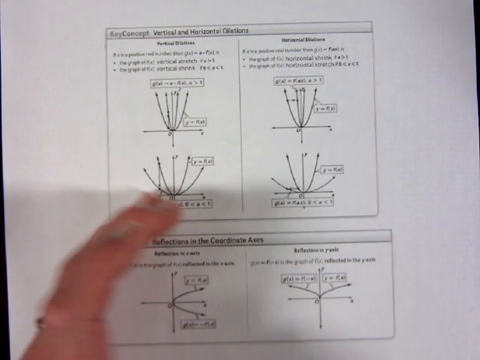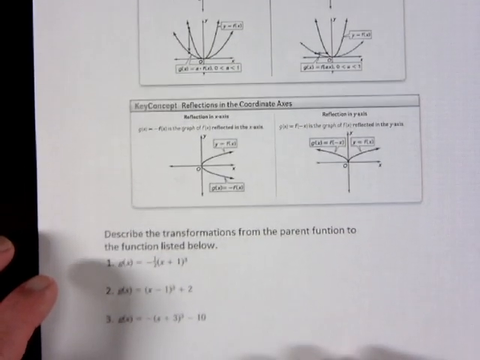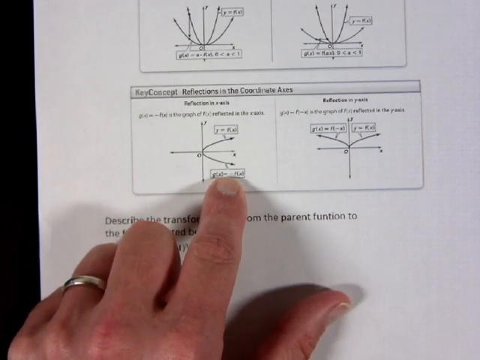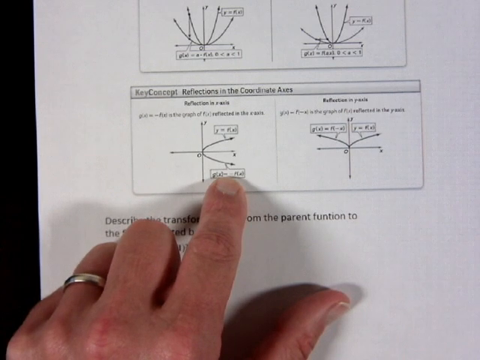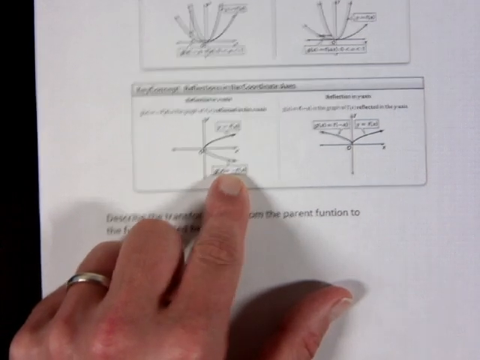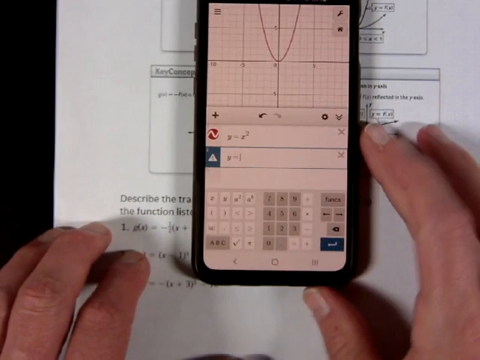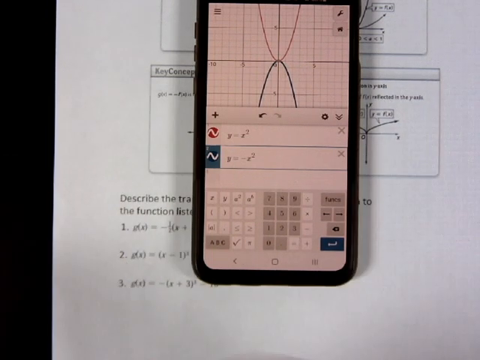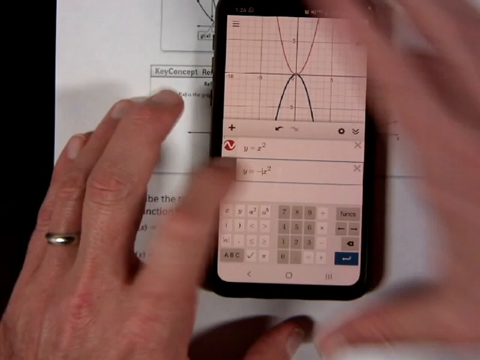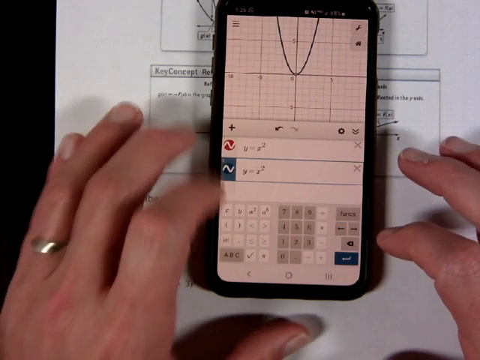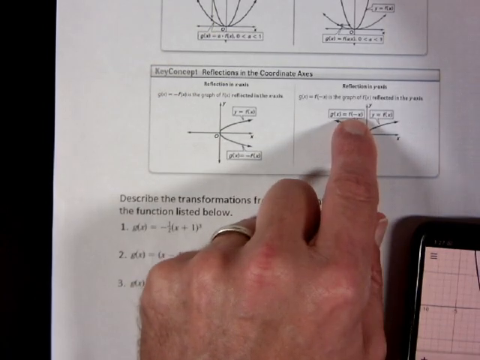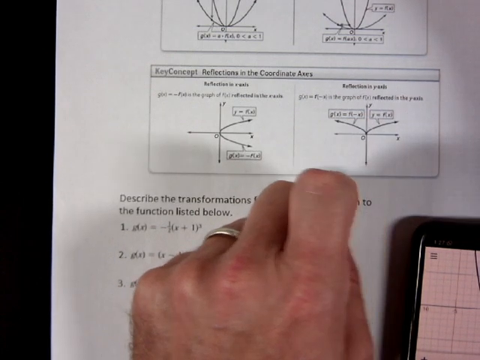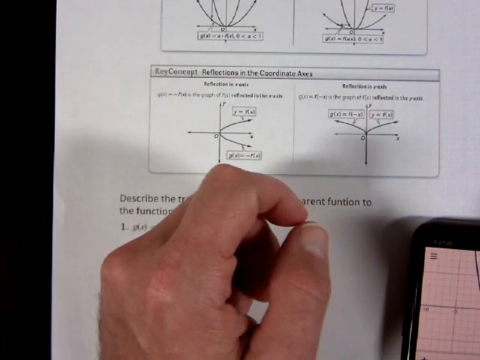Really one more type of movement we need to take a look at, and that's the reflections. And so if we take the graph and change the sign of it here, then that's going to cause it to reflect through the x-axis. An illustration of that would be if I put negative x squared up here, then that would flip the graph through the x-axis. And likewise, if I were to take the graph and make the variable itself inside the set of parentheses negative, then that would cause the graph to reflect through the y-axis.